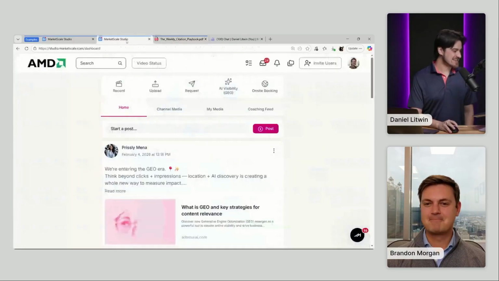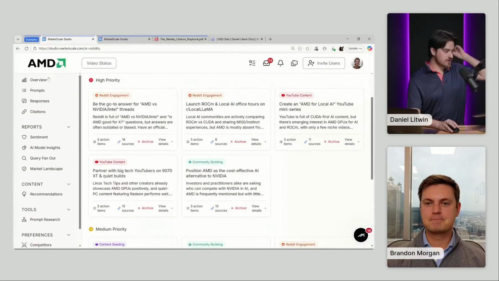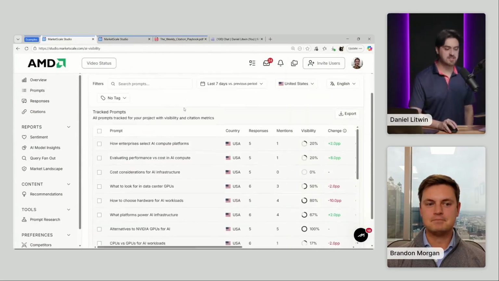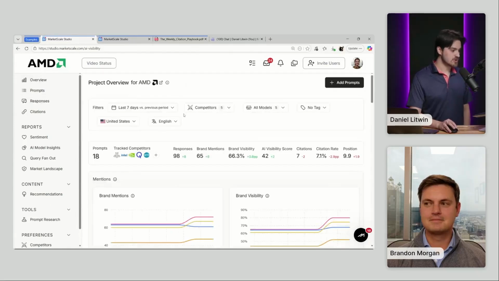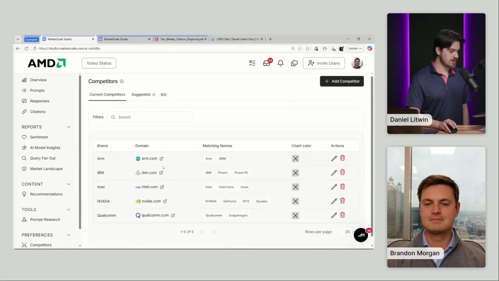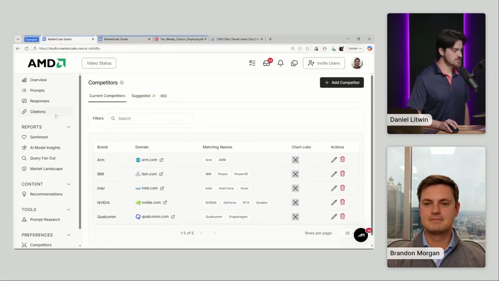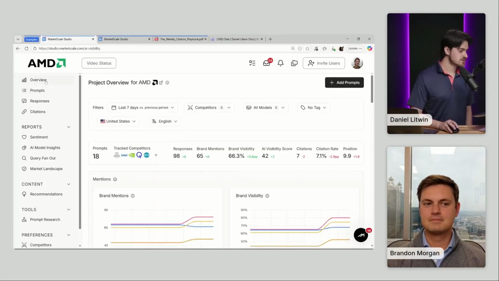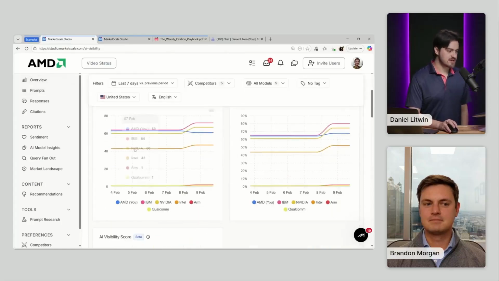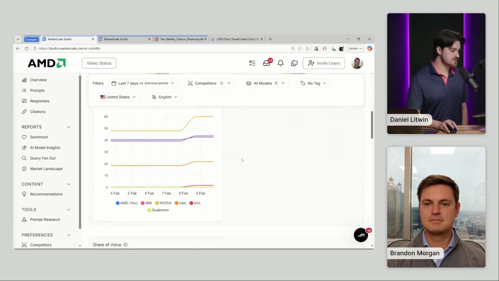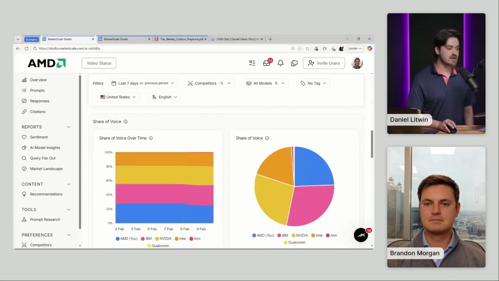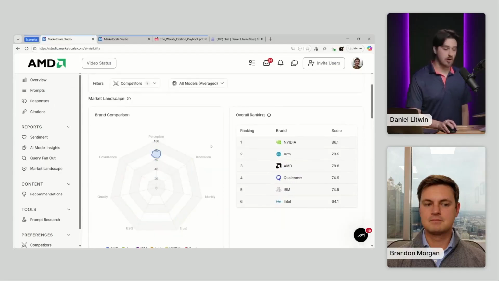All right, folks. So again, we'll end by looking at the dashboard. Once a quarter at the very least, you're going to want to go to your prompts, flesh these out, what questions you want LLMs to be pinging for you to gauge citations and mentions. And you want to be polishing up your competitors, right? Which you can see here, down here, preferences. You can add more competitors. That's once a quarter. Once a week at the very least, you want to be looking at overview to see how is my brand shifting in terms of these areas of mentions, visibility. Is the content that I'm producing making an impact? You can also get even more granular in market landscape.